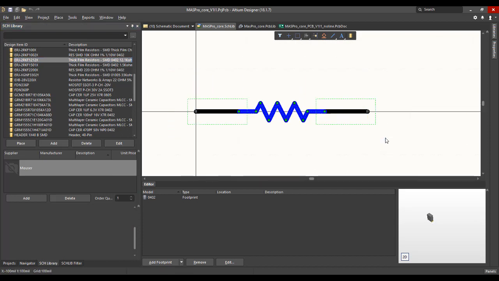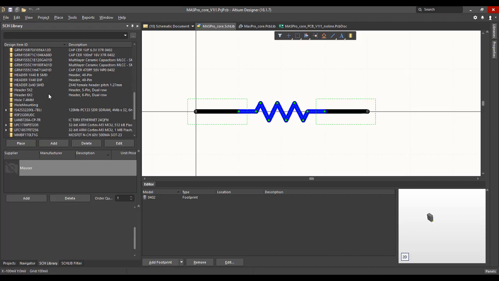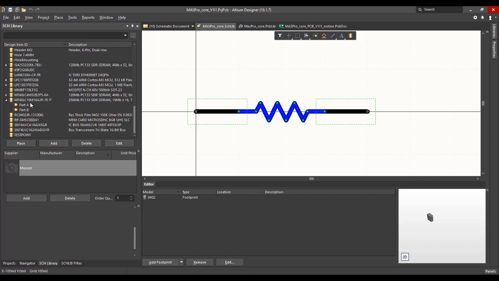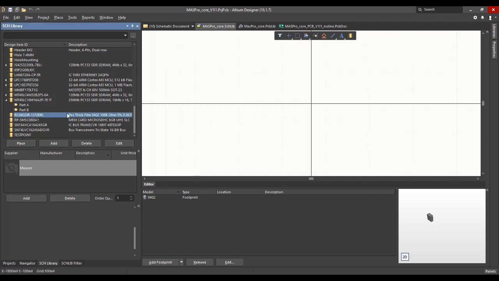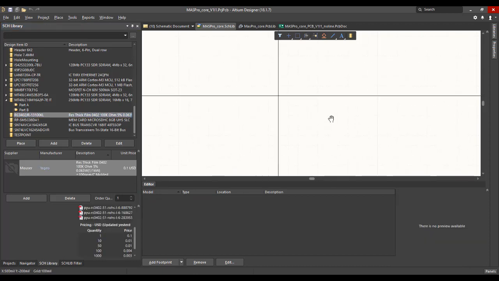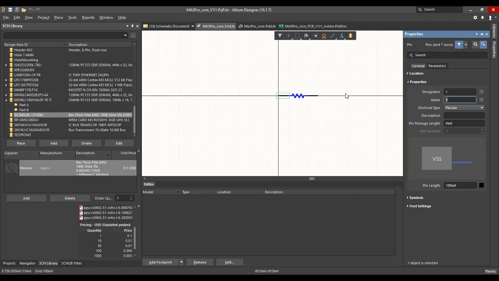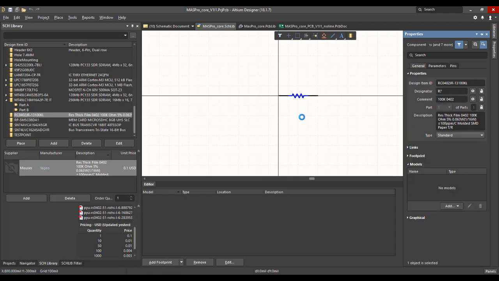But after copying and pasting it, please try to check it again. Okay, save it. Just see the pin number 1, designator number 1, number 2, and save it.